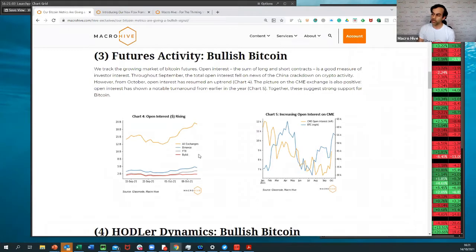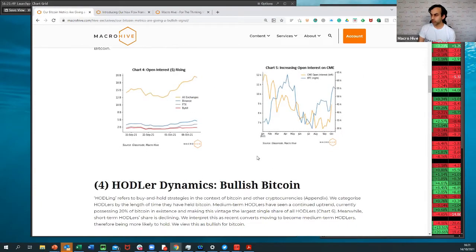So on the crypto exchanges, at least since the beginning of October, so this month, there's definitely been a big increase in open interest, which has gone from around 12 billion to around 20 billion over the course of this month so far. So that's giving you a bullish signal. Then on the CME, where we have a bit more longer data, you see that open interest has been falling for much of this year. But since September, open interest has started to rise once again, which is a bullish signal. So activity in futures, so derivatives, is right now showing an increase in open interest. And that to us means there's more bullish sentiment towards Bitcoin.